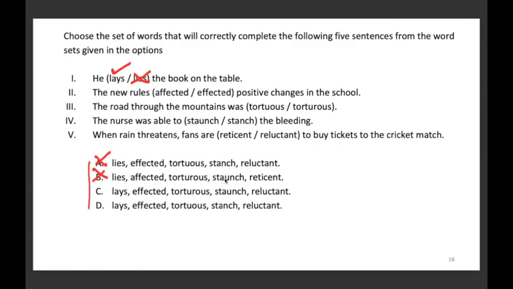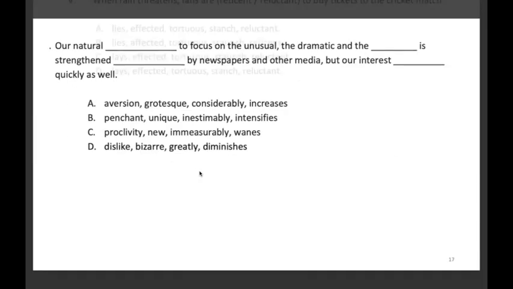Between C and D, only these two words are different, which happens in the 4th statement. The nurse was able to staunch or stanch the bleeding. It will be stanch, meaning stop the bleeding. So the correct answer is D. C is the wrong answer. Okay, move to the next one.